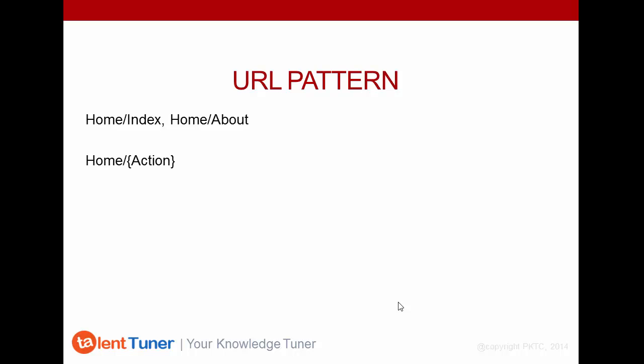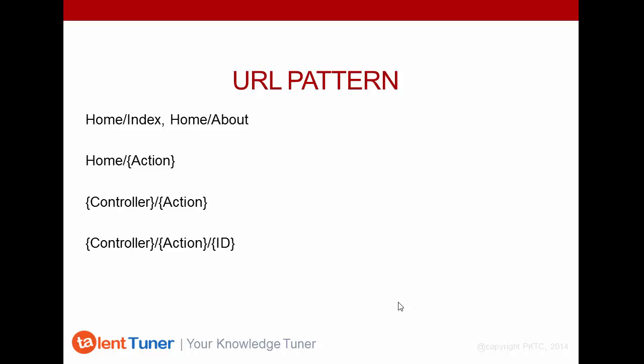home/action, where action is the name of the action method of the home controller. To make this even more general, we can also say that it matches the pattern controller/action. In this form, controller is the first part of the controller class name. This is more or less the pattern that is set up for us out of the box for the routing engine to use. But in the routing rule, we can add more pieces, or segments as we call them, as you can see already in the project template, an optional ID parameter.